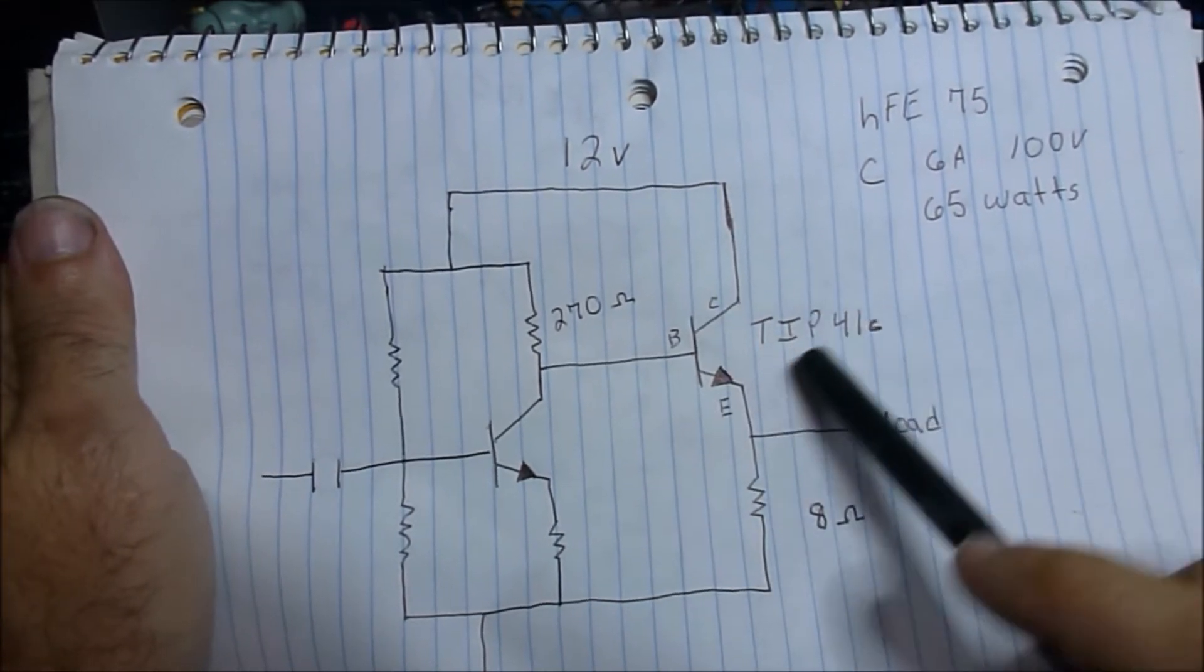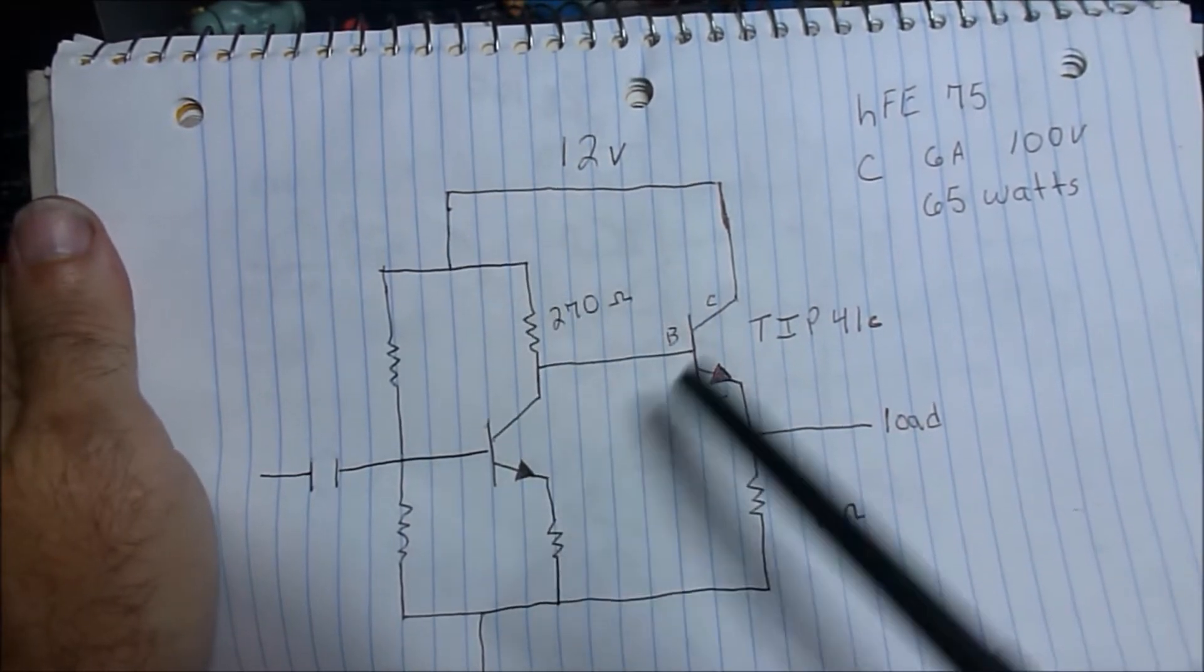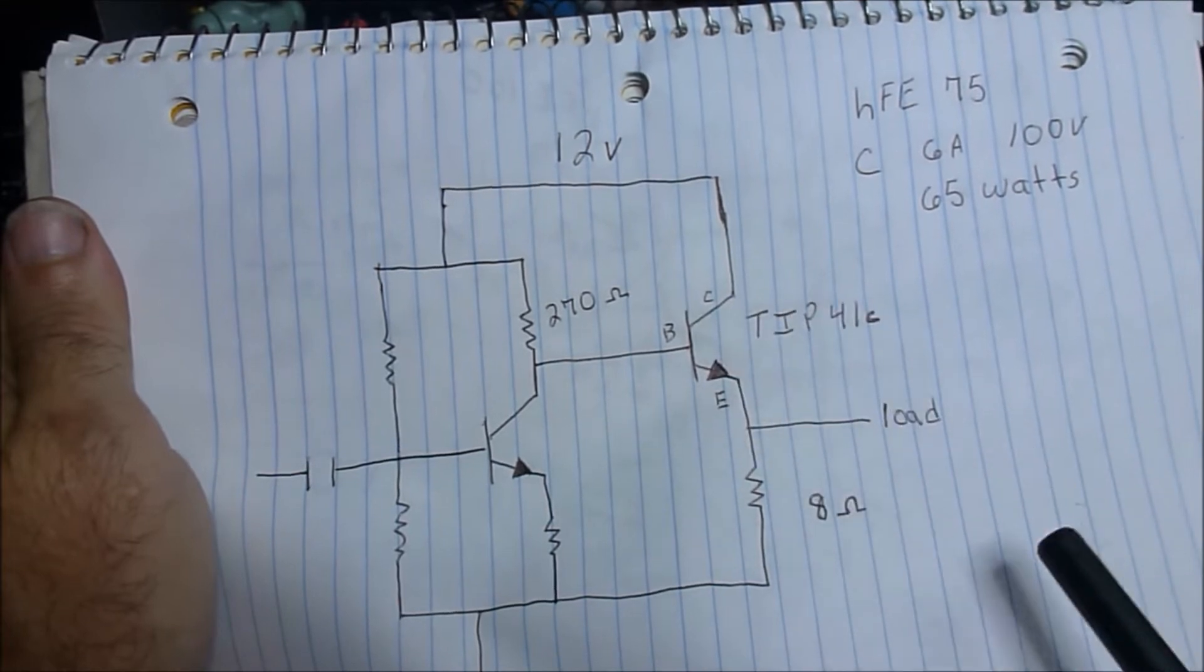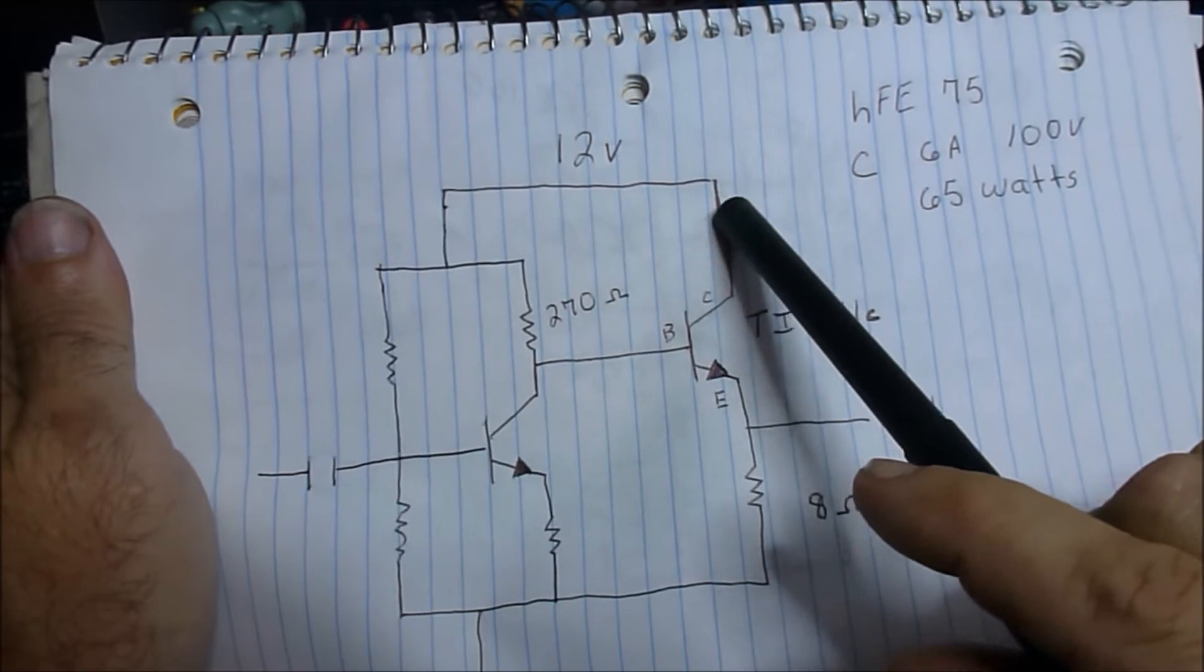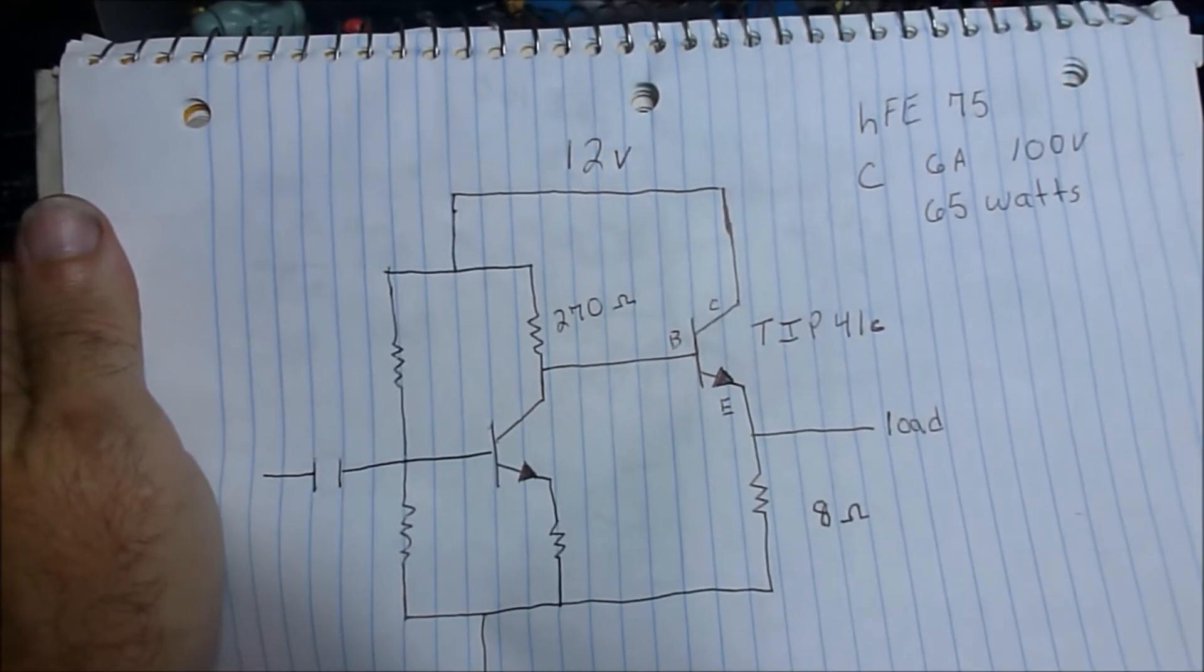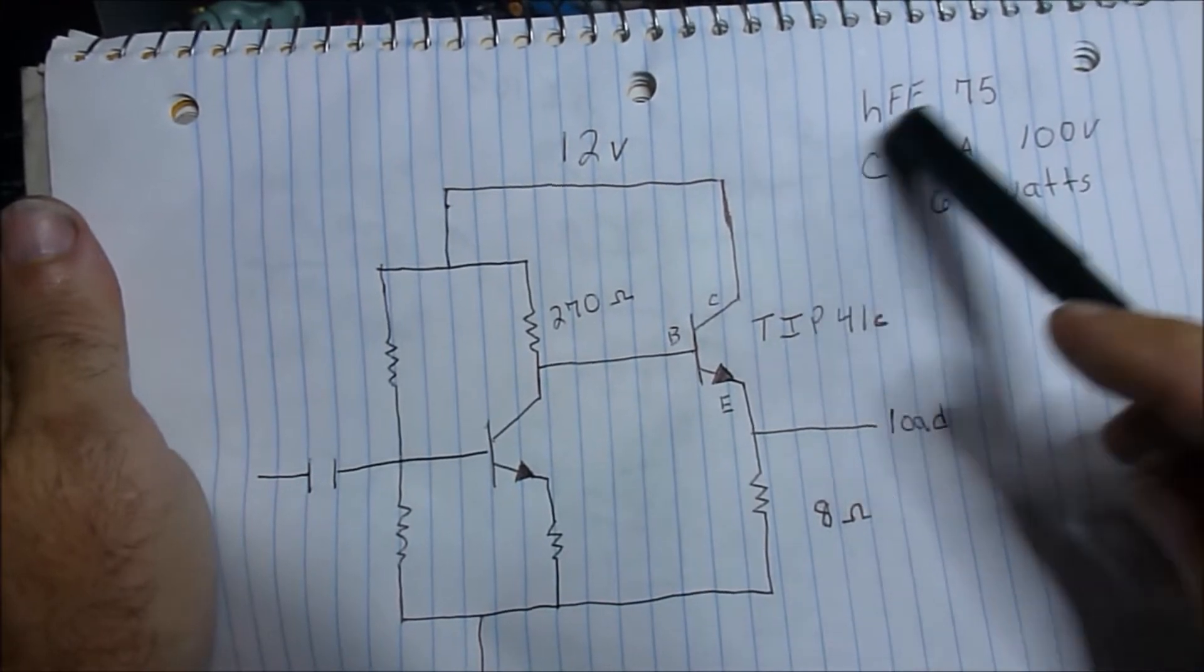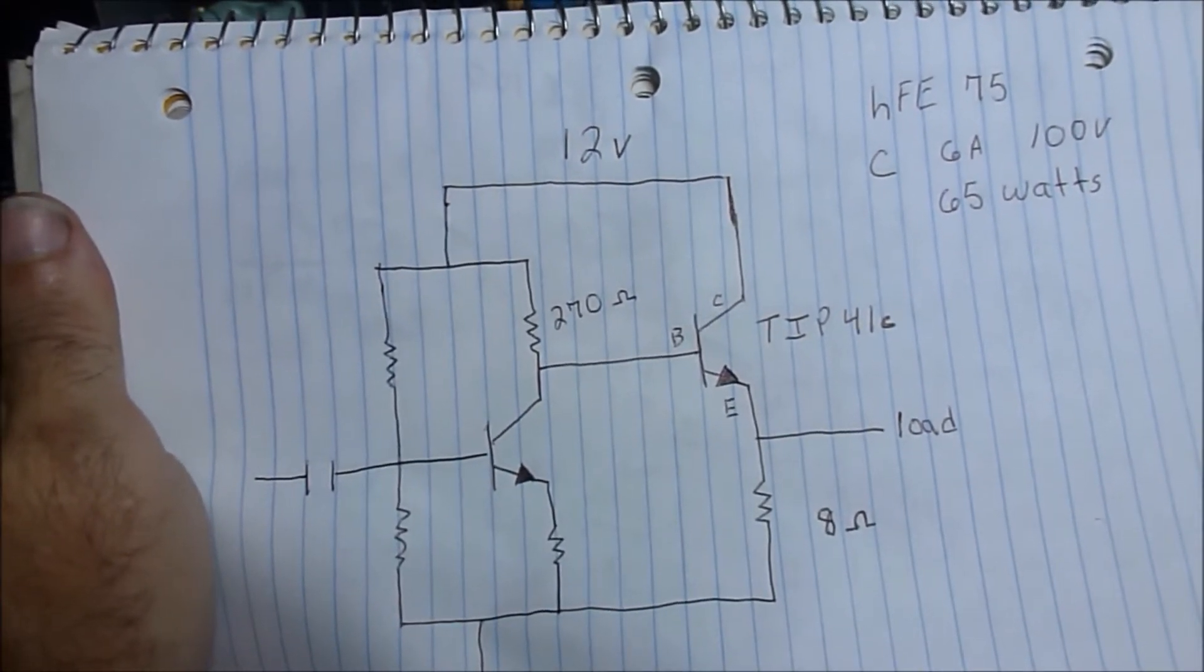Also, too, if you notice on this transistor, I'm going to use the same power rail. When you're doing that, the transistor can oscillate. To stop that, you need a decoupling capacitor—just run it in on your collector side and that'll prevent that. But pretty much this is the way I've got it wired up, and I'll show you what the circuit looks like with a bunch of chaos here.